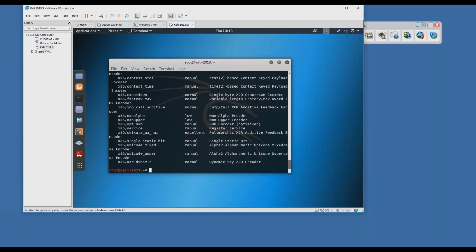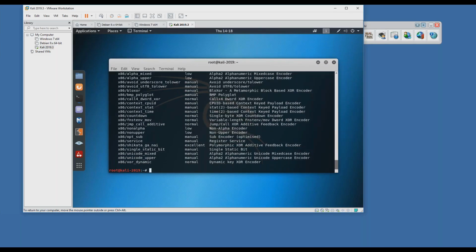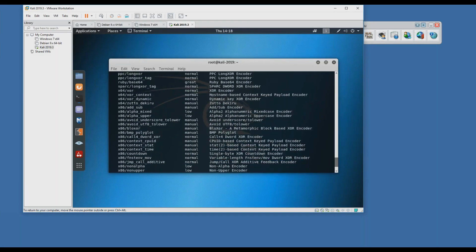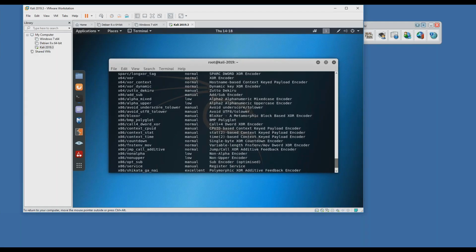These used to work good as an antivirus detection scheme, not so much anymore. The antivirus folks have been able to pick up all these encoders now in Metasploit, but you still might want to encode with these so that if somebody finds the malware, they can't figure out what it's actually doing, right?